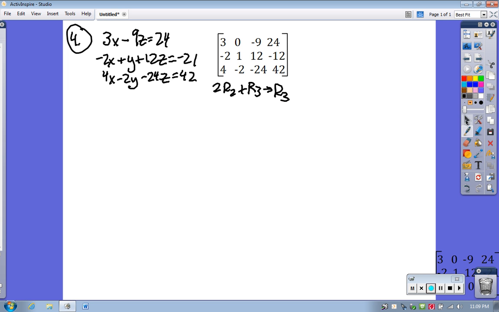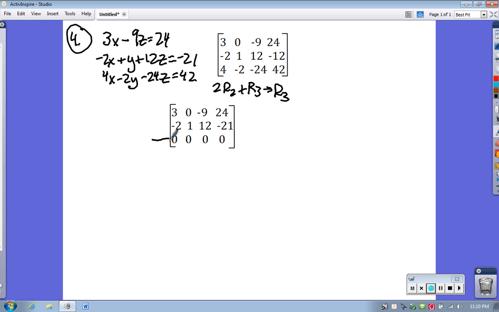And then after I do that on my calculator, I notice that I get this matrix. And this bottom row right here tells me I have an infinite number of solutions. But I'm going to have to say of what type. What type of infinite solutions do I have? So x, y, z were my variables. That was supposed to be an x.